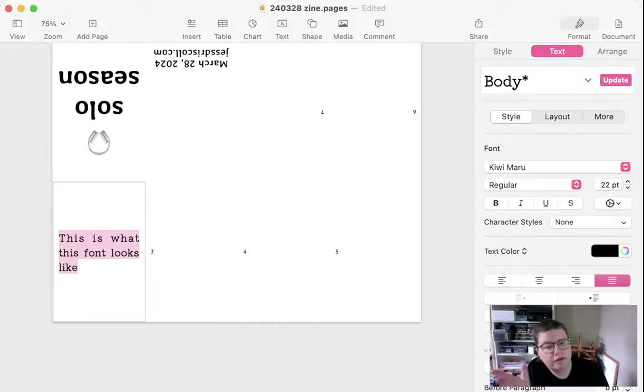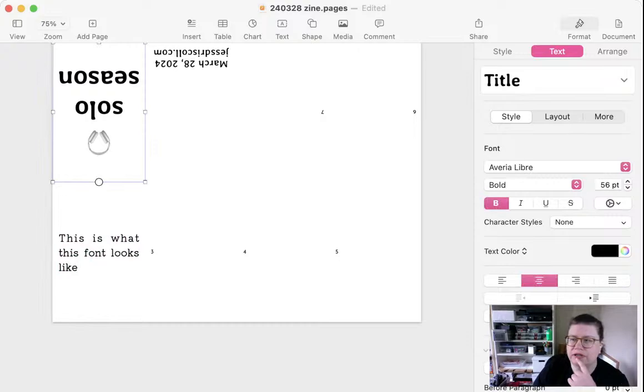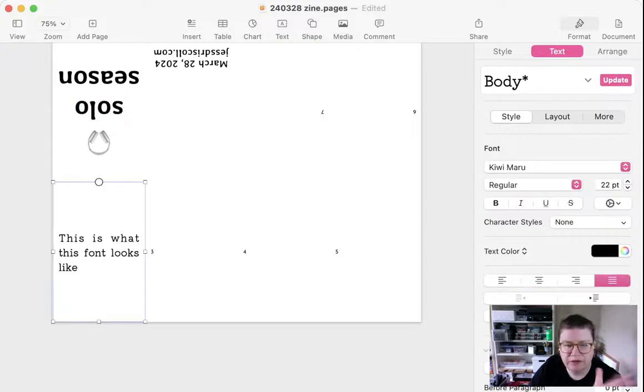So it's kind of reminiscent of Courier, but just looks a lot more polished. And I kind of like this one matching with this title font. This title font is called Averia Libre, because they both have a little bit of that, I was gonna say bubbly, but it's not bubbly, it's just a little smooth and rounded kind of look to it rather than really harsh lines.